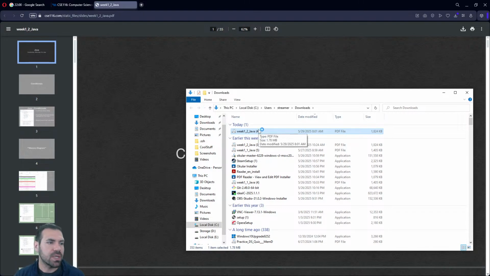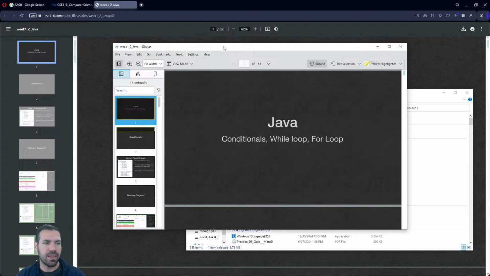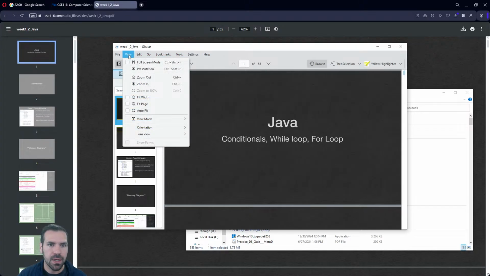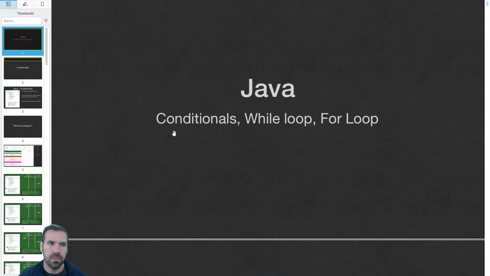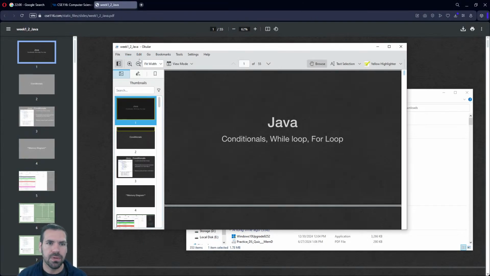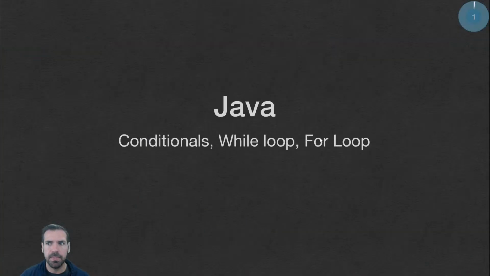As always, if you have questions, feel free to hit them in chat. I'll be watching chat the whole time. It's when I look over here, that's chat. And what's my keyboard shortcut for full screen? We'll get this really down today. Control-Shift-F. Oh, but I don't want full screen. I want presentation mode. Control-Shift-P.